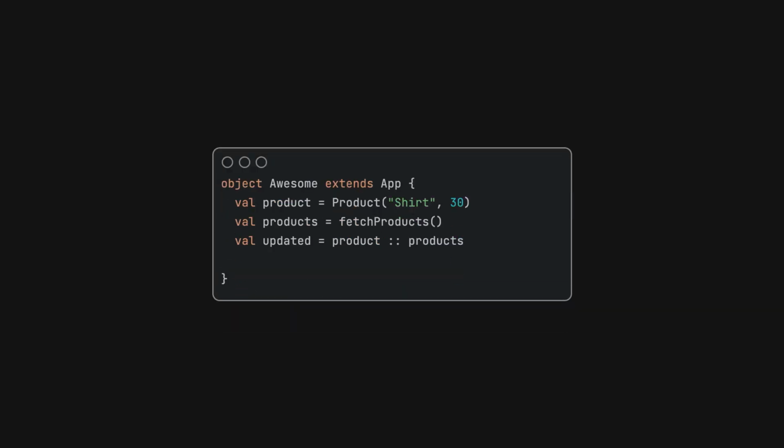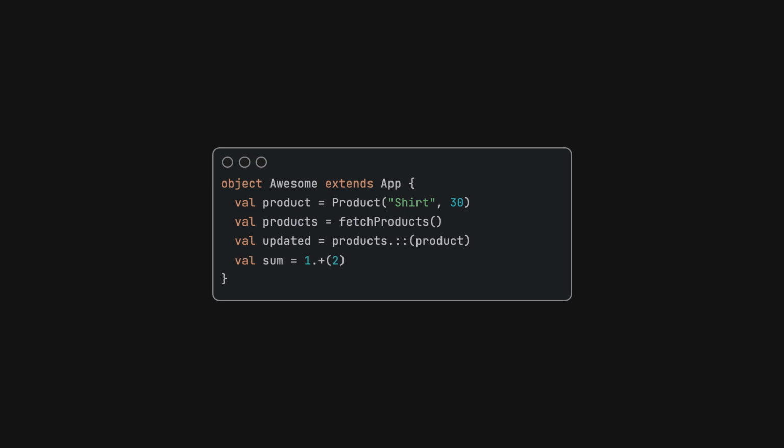With the products available, we can now add a new instance in our list using the cons operator. Again, there is a lot to unpack in a single line of code. On one hand, immutability is the default in Scala, so we can't simply add a value to an existing list. Second, since the cons operator ends in a colon, it is right associative. That means that the method is actually part of the element on the right, which in this case is the list. Finally, in Scala, operators are just class methods, so this operation can be rewritten as this method call.